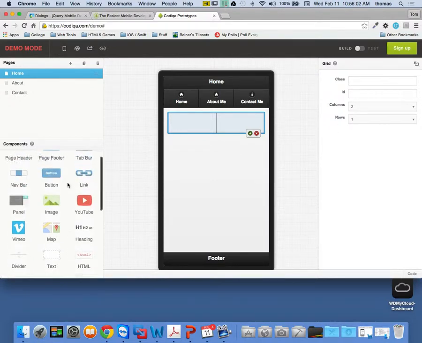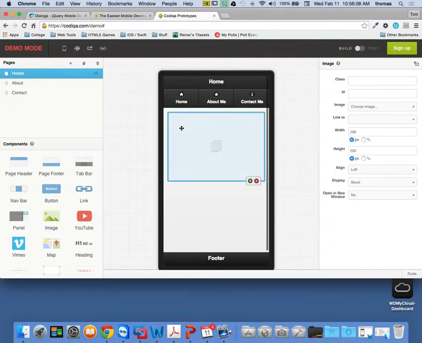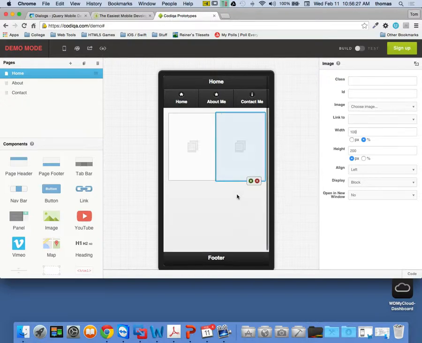Inside there, I can drop in an image. Here's my image. It's going to be a placeholder image in this part of the grid. For now, let's make this a percentage of 100%, so this is 100% of this side of the grid. I'll do the same thing for the other image and make it 100%. So I've got my 2 images here, and I can provide IDs for them.